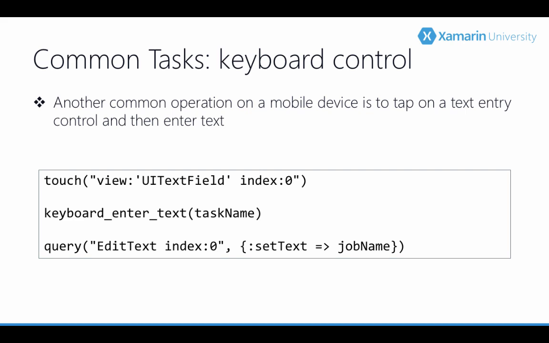So let's look at our first example, entering some text into a text control. So we can do this by selecting a control and then entering some text into that control. And you can see on the slide, we're selecting the control that we want to use first by tapping on that control. And that control then becomes the active control. And then depending on the device type, you might see a virtual keyboard appear and then enter the text on that control. And if you've already got text in a control, a simple way to replace the text is to use a variant of the query operation, passing in the selector and then the text that you want to replace it with.